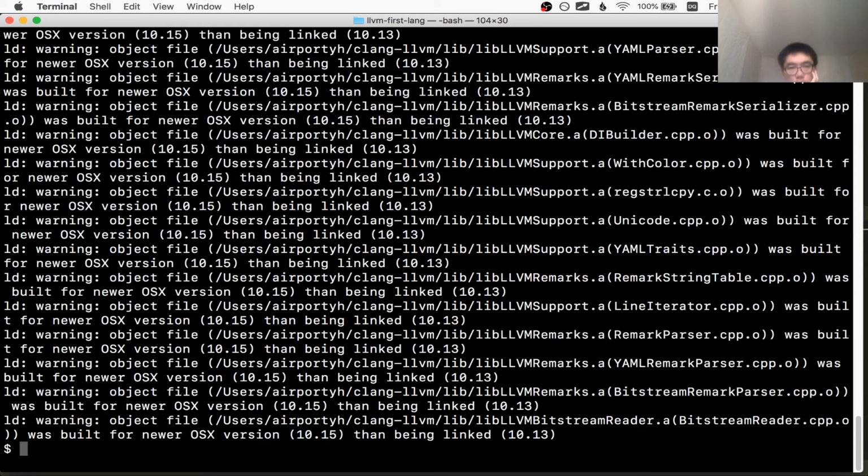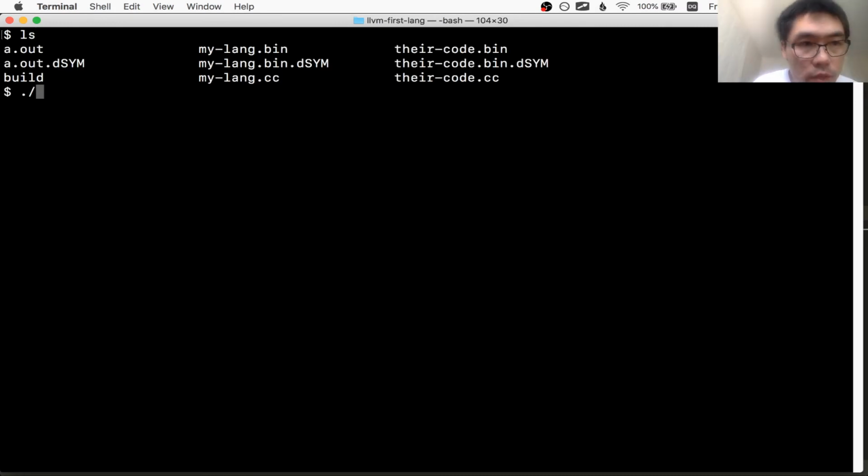And it built with all of these warnings. That says the version of the library it was compiled for is newer than my Mac. It's basically saying my Mac is old. I'm gonna ignore those warnings. I think it was successful in building my binary program.